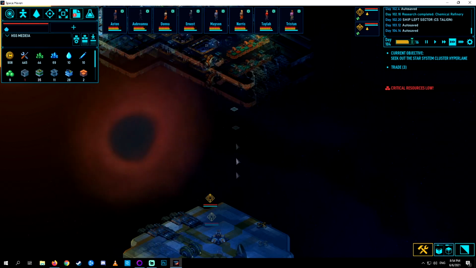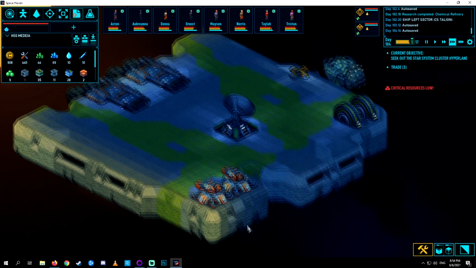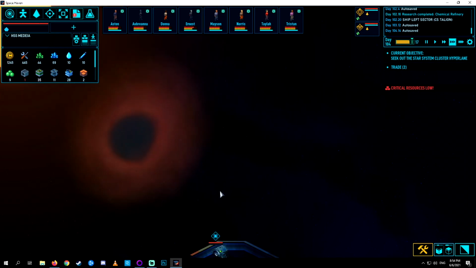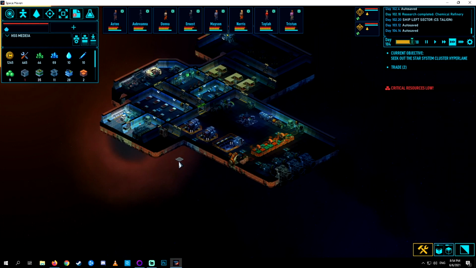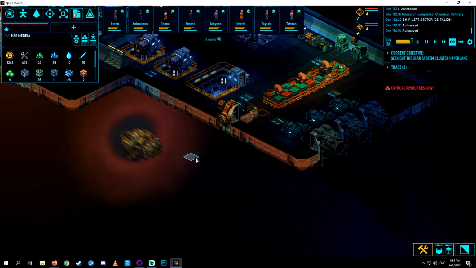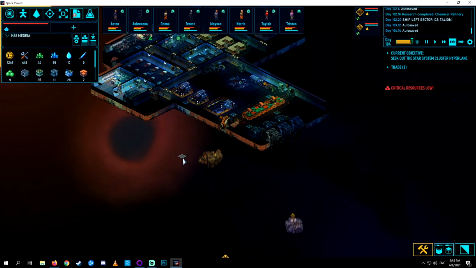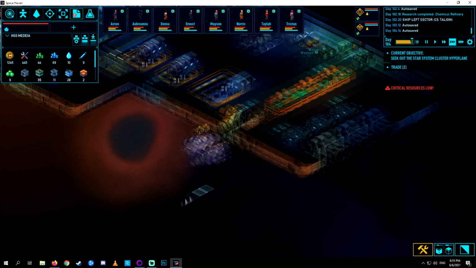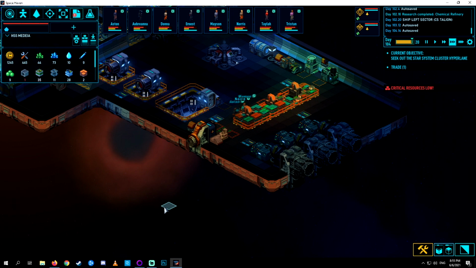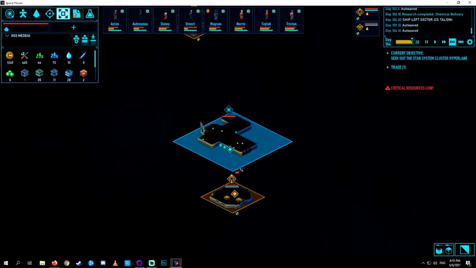So one turret ship, and the other one is also, oh, it's a 2 turret ship. 2 turret and shield. More crystals in our storage. And that's pretty much it, I think. Oh, there's still 1 trade left to be done.